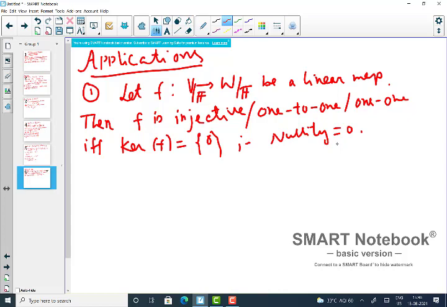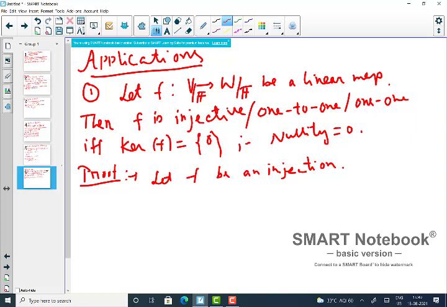And how do you prove this kind of theorem? The proof is also not difficult. You need to give proof from both sides. Let me first prove one side. What happens if it is injective? So let F be an injective map, or injection. If it is an injection, what does that mean? There cannot be two elements whose image is the same, right? That is the meaning of injective.